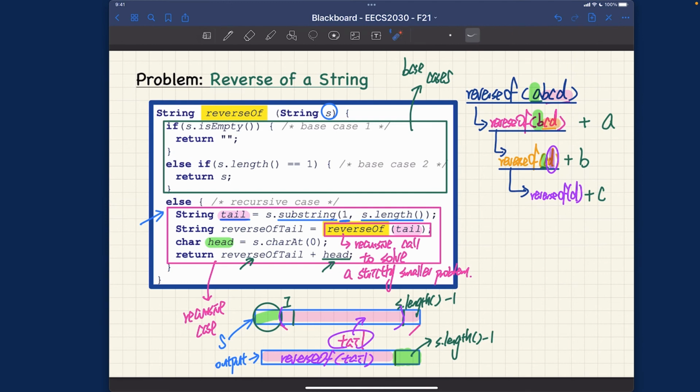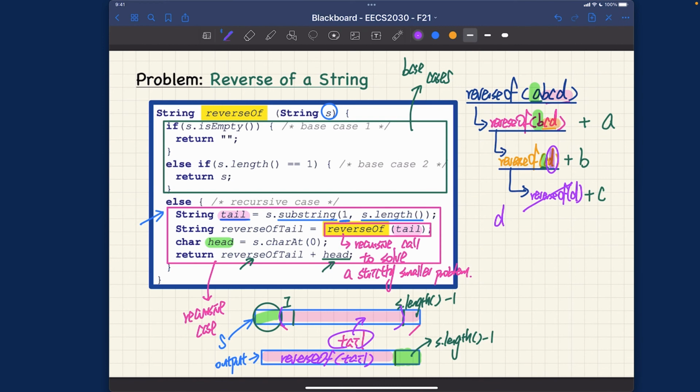You can see reverse of D. The D here is only a single character string. In that case, it will reach this particular base case. In that case, it's simply going to return just the string itself, right? And as soon as we are reaching the base case, that means that we're almost done. We're halfway through. So now it's just going to be a series of returns from the call stack. So this part over here is simply just going to return just the D itself, right?